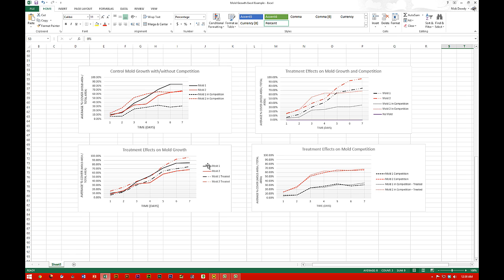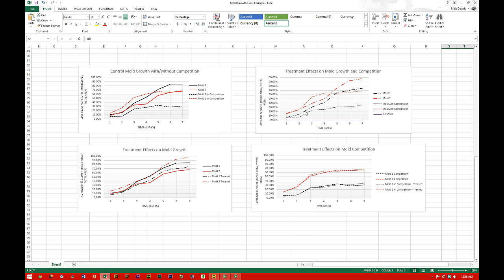So you see here I've plotted mold 1 control, same line as this line, with the solid black for mold 1 without competition. You can see it's a flat line from 6 to 7, same flat line from 6 to 7, right? I've just taken this exact line and transposed it here, okay? Same for mold 2, copy this line, put it here, and now take the line, the data, basically the mold growth without competition data from the treatment group, and put it on here so that we can see directly how the treatment affects the growth of the molds alone in their own plates.